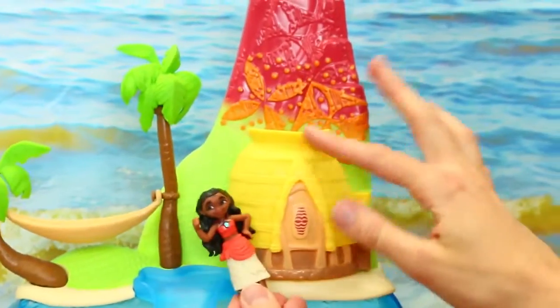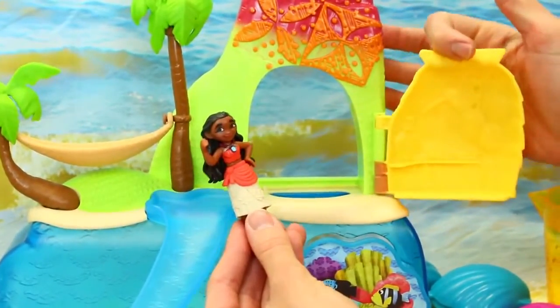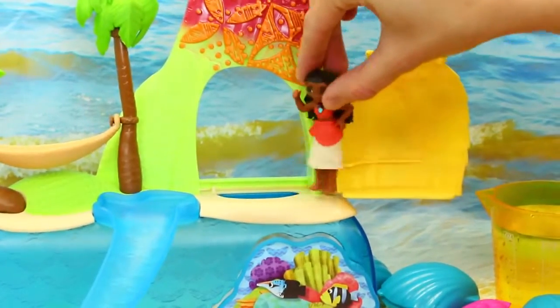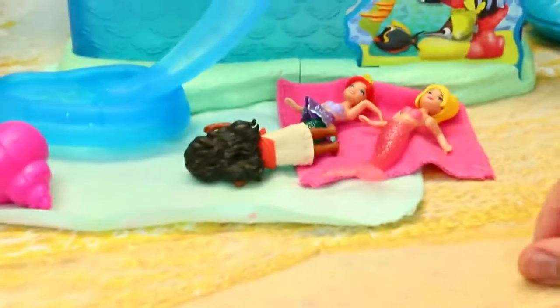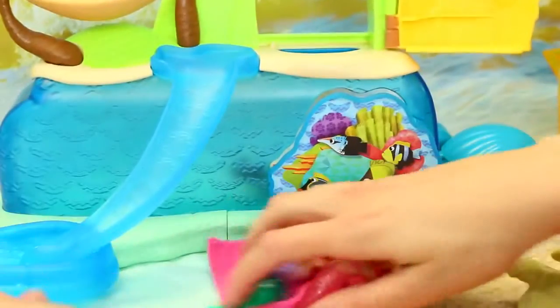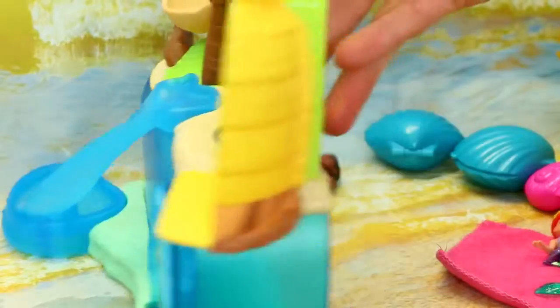And it's kind of cool because we have the hut that Moana's parents kind of live in. There's some cool little gadgets and stuff inside. And then a hole so she can go into the ocean from here. So bye mom and dad! She's in the ocean. You can kind of see through there. So now we have this underwater area — you can see through it.